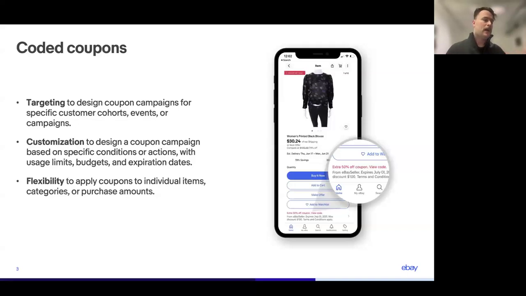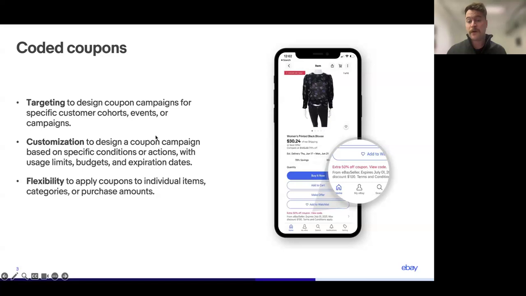If you want to drive clearance of a certain item, an item that you're trying to clear out, there's a different strategy involved in that than if you're trying, for example, to encourage repeat buyers. So coded coupons give you the ability to design a campaign that meets the needs that you're looking for in that particular moment.